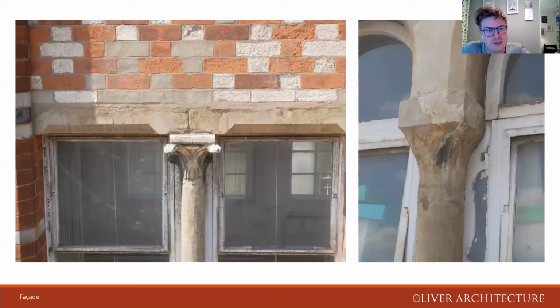And the image on the left is the sandstone lintels. The first floor openings are laid on bed, so this tends to delaminate on their soffit, which creates an issue of falling stone. There had been a period of repairs which we couldn't quite identify when they were carried out, but a lot of repairs have been carried out in skim cement, which you can see on the brickwork above the stone lintel in the red brick area.